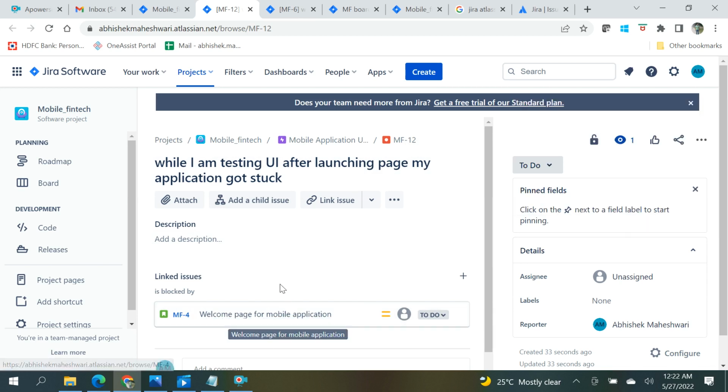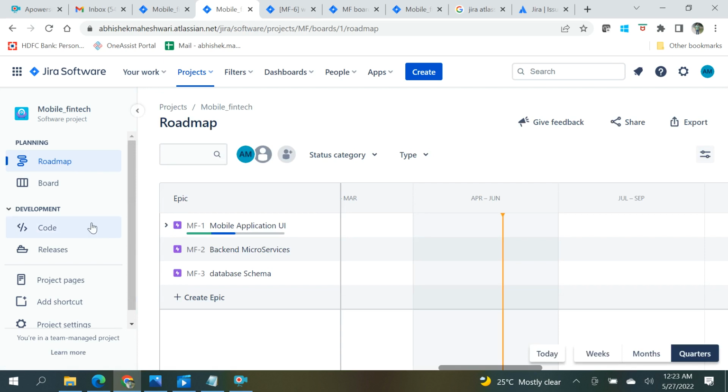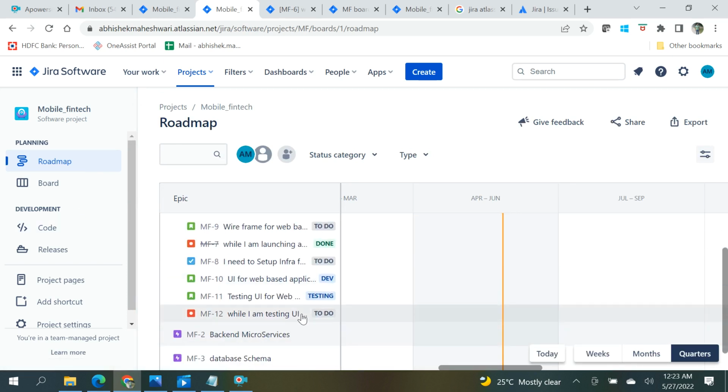That is how things work in Jira, and it will show here too. This is linked, and if I move back to the roadmap, you can see it is also showing there, still in To Do.